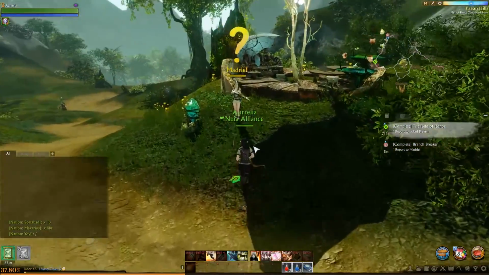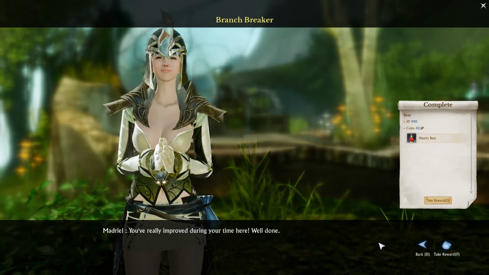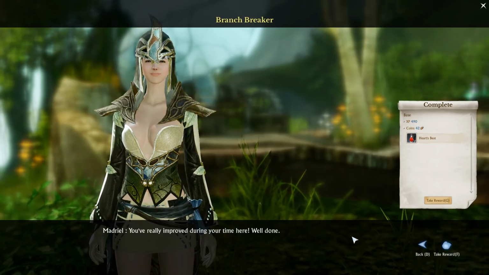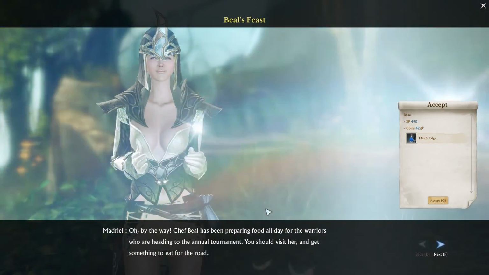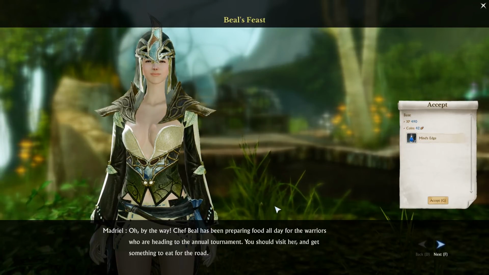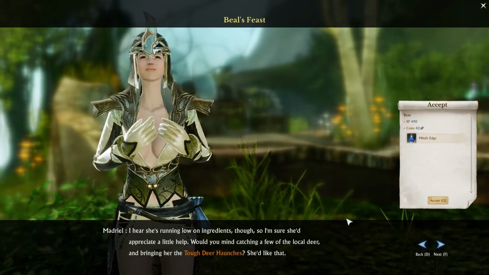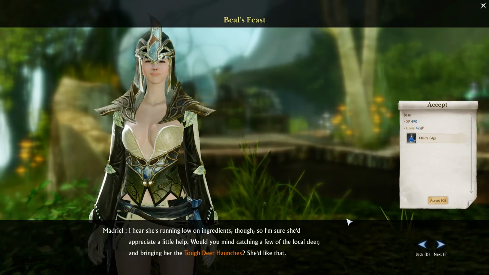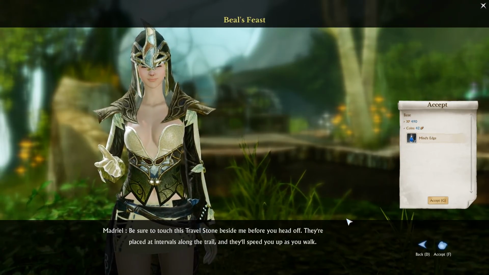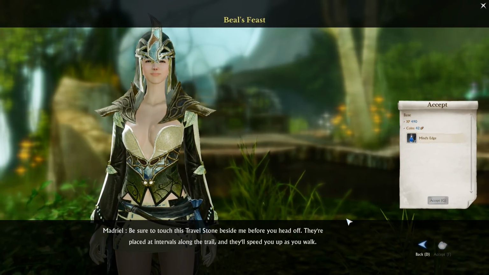Why is Lucius following me? Creepy dude. Killed the wood elementals? Oh, see, F can still be a thing. Really improved during your time here. Well done. Oh, by the way, Chief Belial has been preparing food all day for the warriors who are headed to the annual tournament. You should visit her and get something to eat for the road. I hear she's running low on ingredients, though, so I'm sure she'd appreciate a little help. Would you mind catching a few of the local deer and bringing her the tough deer haunches? She'd like that. Be sure to touch this travel stone beside me before you head off. They're placed at intervals along the trail, and they'll speed you up as you walk.